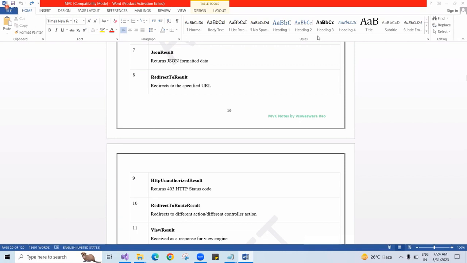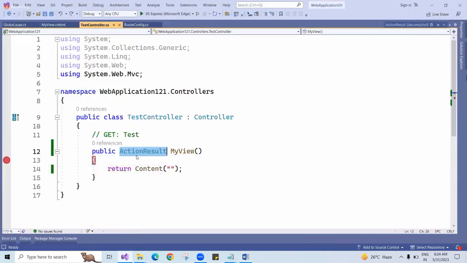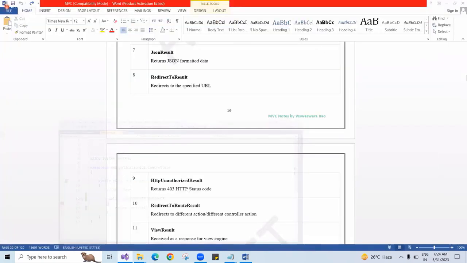So this is what we have seen here. This is an action method. This action method consists of different action results. This is one action result, and whatever you are seeing here is the base class for all the action results. It can accept multiple types of action results, action methods, or actions. These are all called actions. This is one action, this is one action.